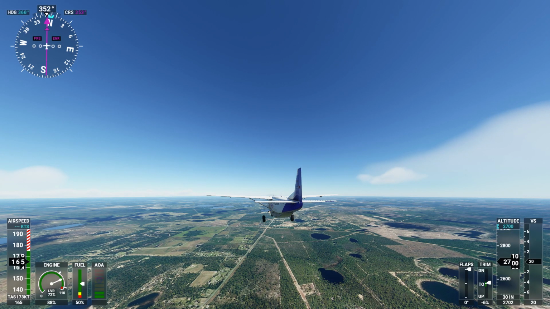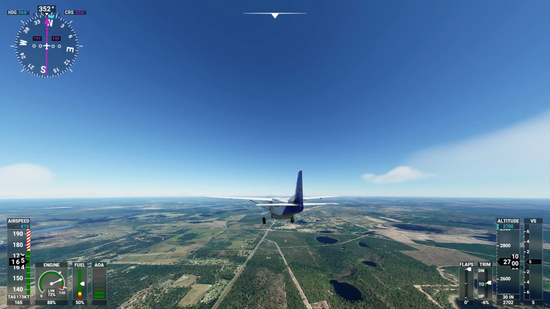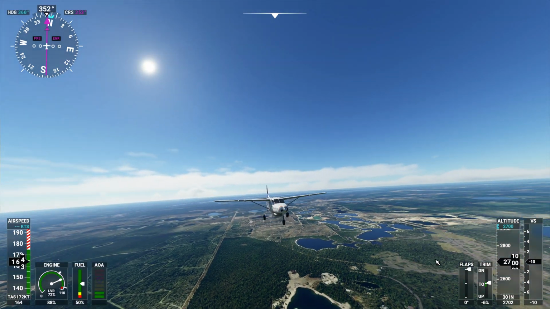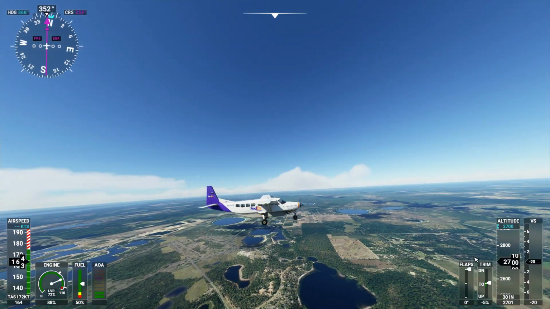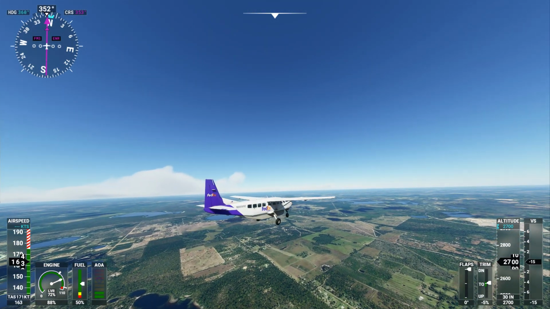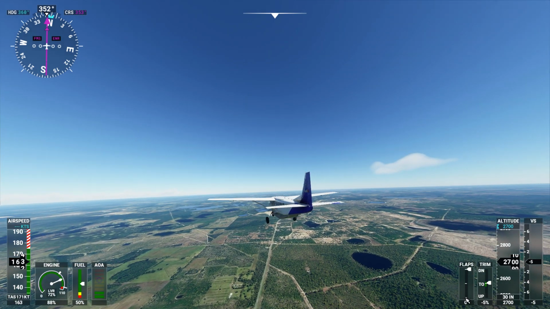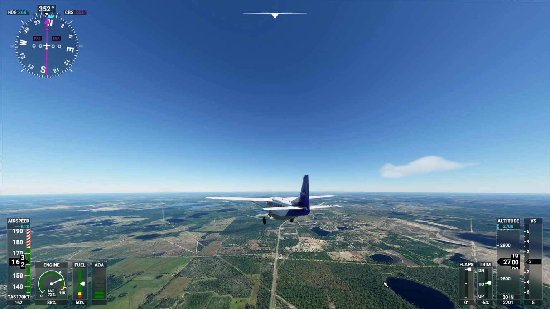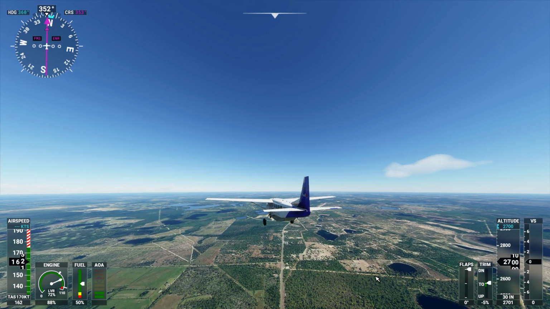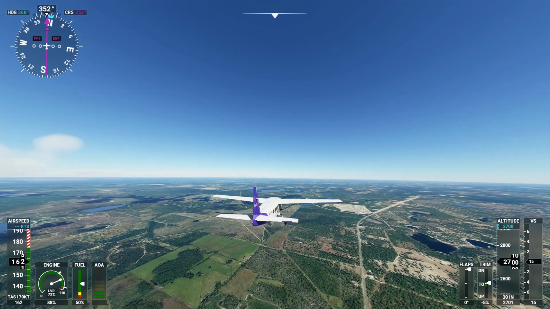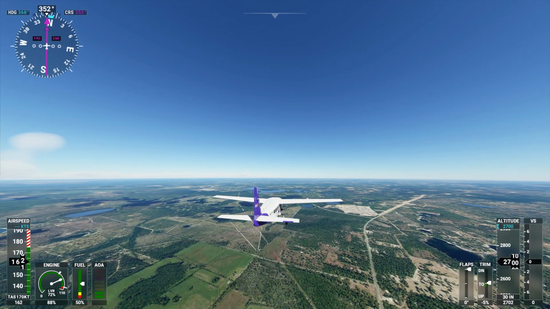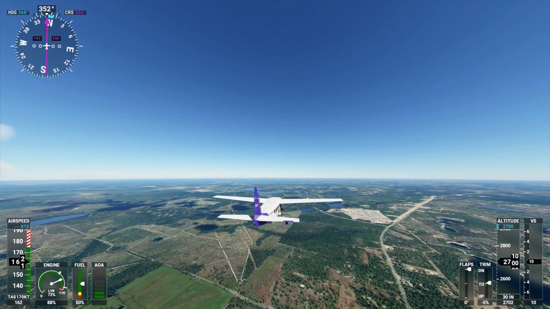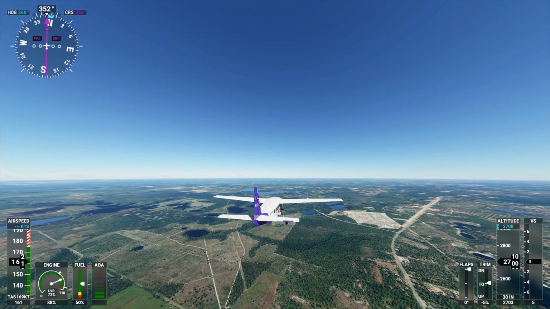Okay, let's go outside and look at the scenery again. Very realistic for sure. They've done an excellent job, and continue to work on bugs and issues with various planes, but for the most part the scenery is fine. You can really get an experience like you're actually flying over the area. You can imagine for real pilots that haven't flown into a certain airport, you can see this being useful.